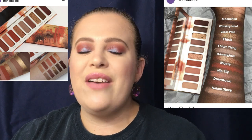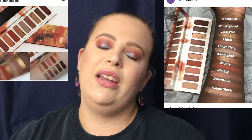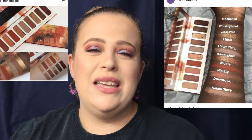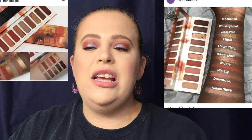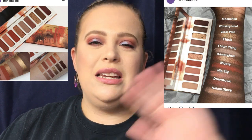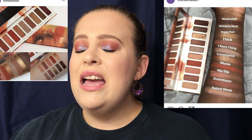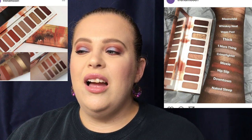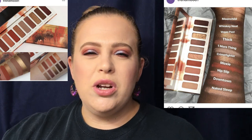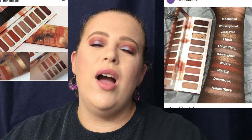Melt Cosmetics came out with a new eyeshadow palette — the 27 eyeshadow palette. I think it's around $50 something dollars — I'll have that listed below. Melt Cosmetics is an extremely expensive brand but I've heard really good things about their eyeshadows. However, with the 27 palette it really just looks like the Urban Decay Naked Heat palette to me. Looking at the swatches, they look okay on a lighter skin tone but don't look as good on a darker skin tone, so I don't think this works for everybody. I won't be purchasing it.